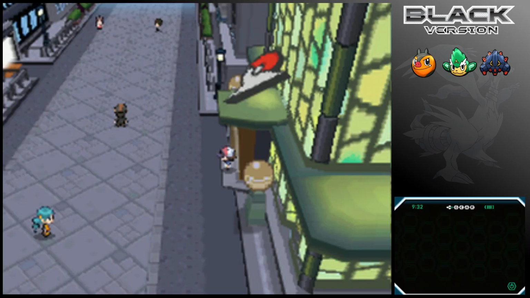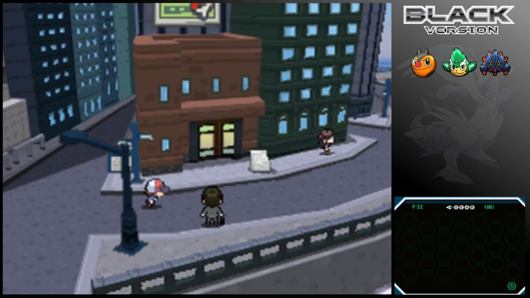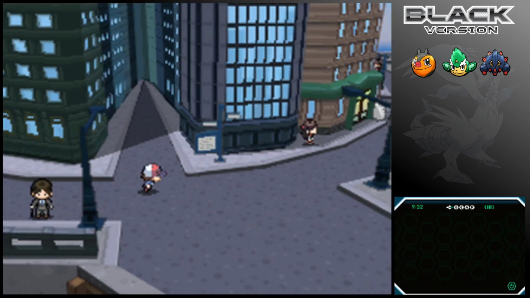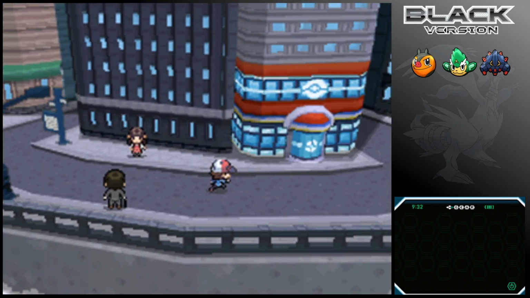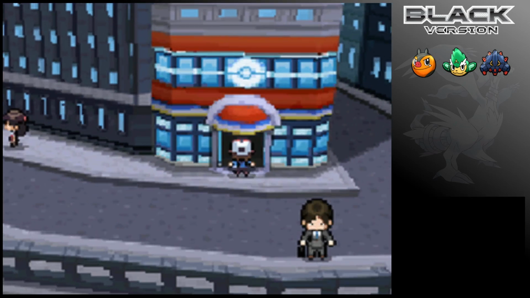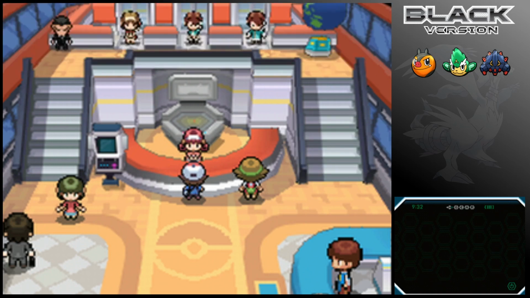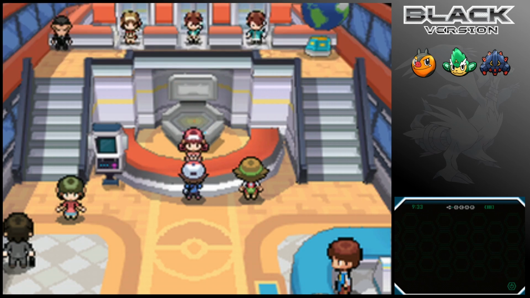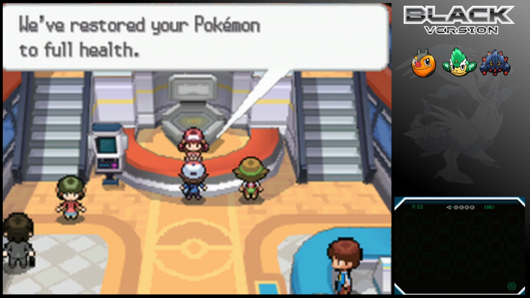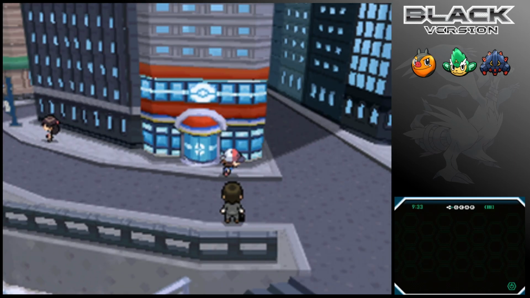Route 4 is going to be our next direction, but before we do that, it might make some sense to heal up. We're going to hop on over back to the Pokemon Center. We're going to step inside, and we just heal. And then after this, we will be ready to go north towards Route 4 and eventually the Desert Resort. Now, the Desert Resort is interesting. It's got some good Pokemon there. We're going to catch one, hopefully.